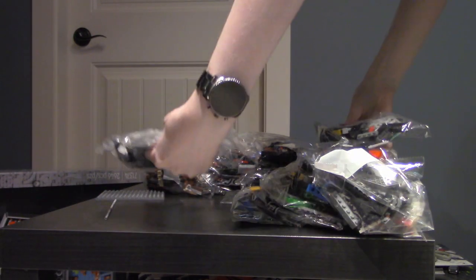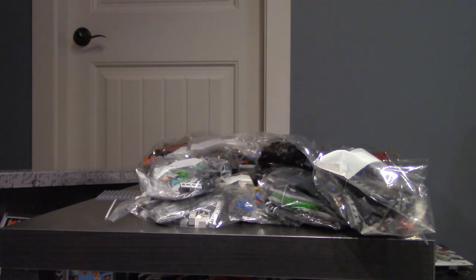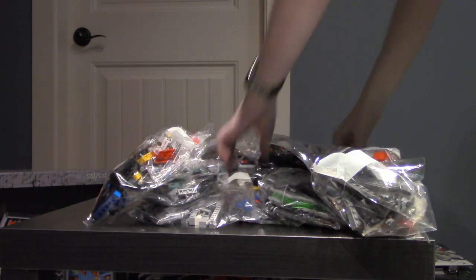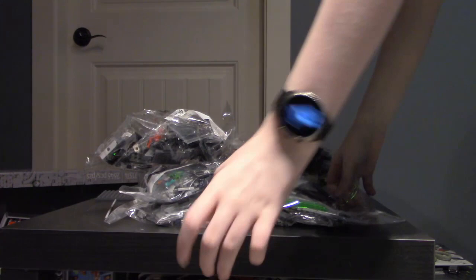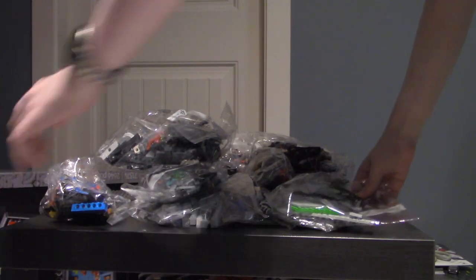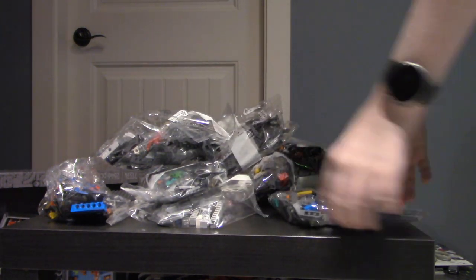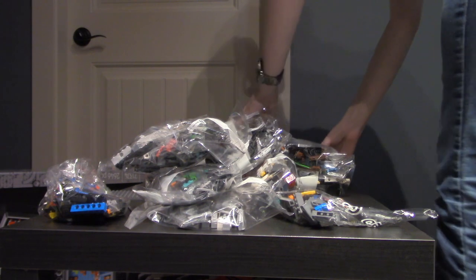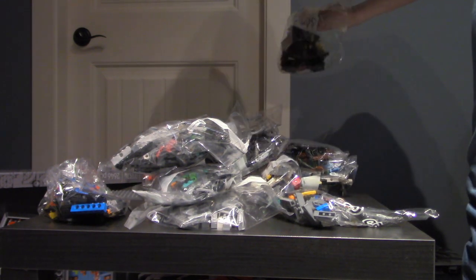Then we have a really big bag 6. So this is bag 6, bag 5, bag 7. There's a lot of 7. Bag 4. Bag 1. No, bag 7. Jeez. Bag 3. Anyway, let's do bag 17. Bag 6. How many bags are there? Oh, bag 20. That's insane.